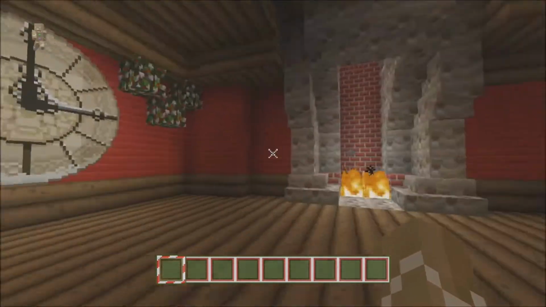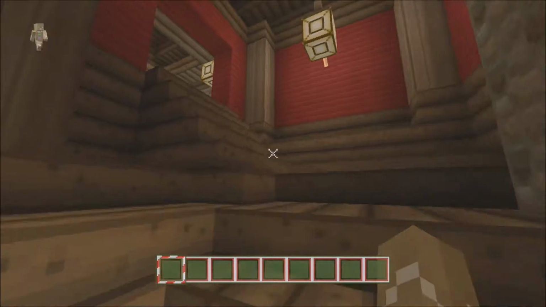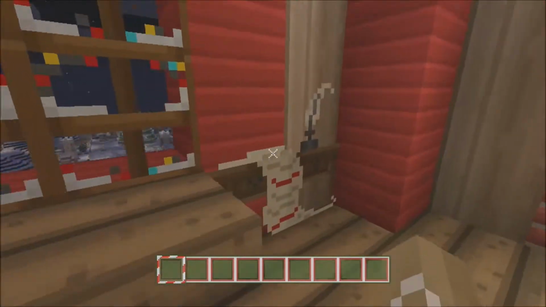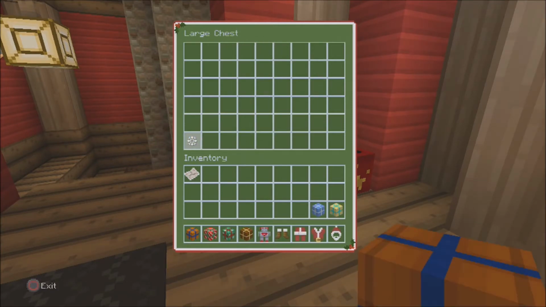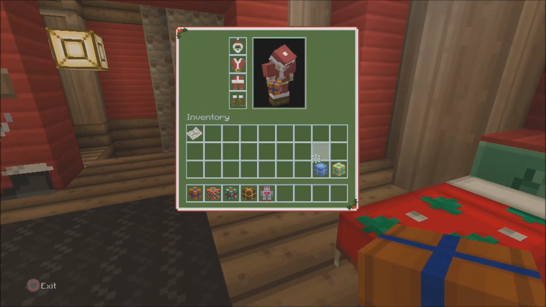Oh, a big clock as well. Can we go any more upstairs? Oh, this is probably where Santa... Oh, this is where Santa sleeps. Oh my god. Is there anything? Oh my god, you can put the outfit on. I have presents as well. It was destined for me to be Santa. And I have presents for everyone.